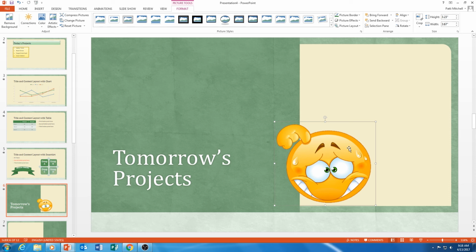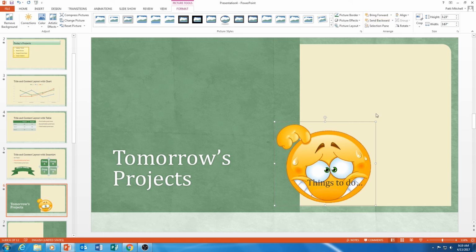But if I wanted it to be behind it, I'm in the Format tab, you basically go up here and you see Bring Forward, Send Backwards. You use those two. You can click on the little arrow and have different features, but basically I just want to send it backwards. So single left click, because this is what I'm choosing, send backwards. Single left click. You see how the words are now in front. They're the top layer of my image. Just something to know. Now if I wanted to send it behind this, then I'd keep sending it backwards.